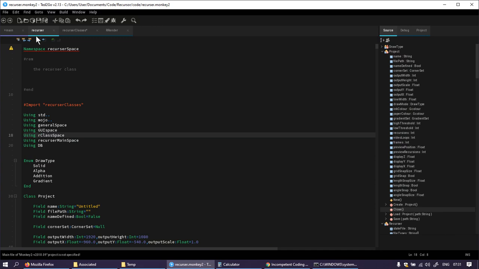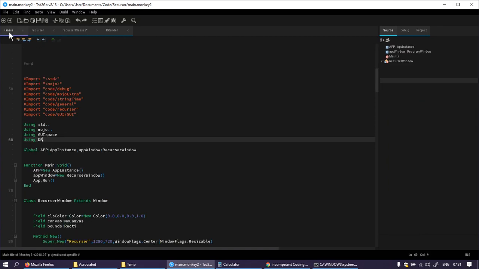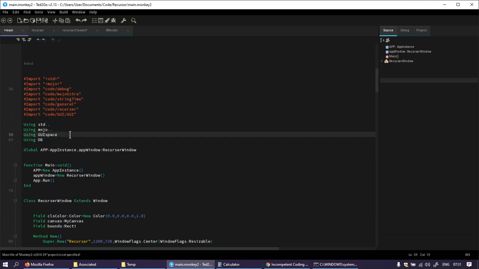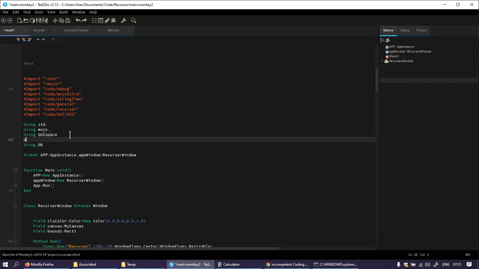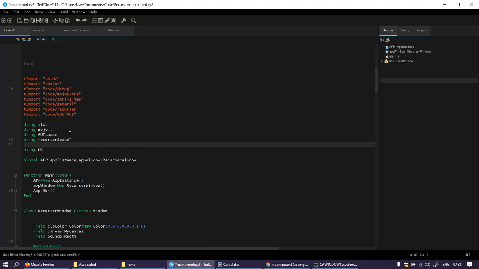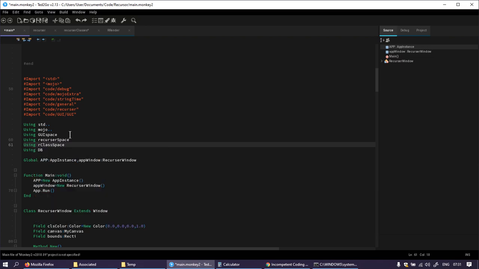And then what I don't know is, in here, if I say this uses recursor space, because recursor space has this command within it, does this get our class space? Well, I'm going to say using recursor space, using our class. Come on. Oh, I wish you'd have guessed that. Class space.